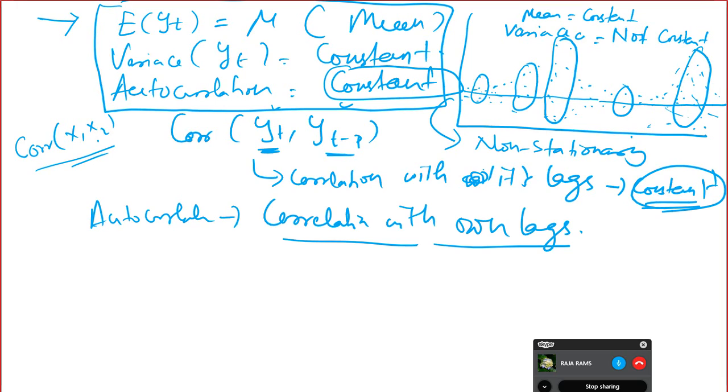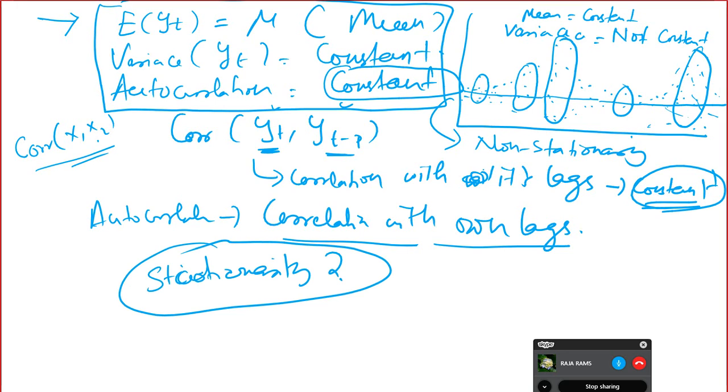Now, these things will be given out by the statistical software, so you don't have to worry. You can check for stationarity very easily in most statistical software. You can easily see that. There are also some statistical tests to see. That's why you should understand the theory very well, because you need to explain, right?